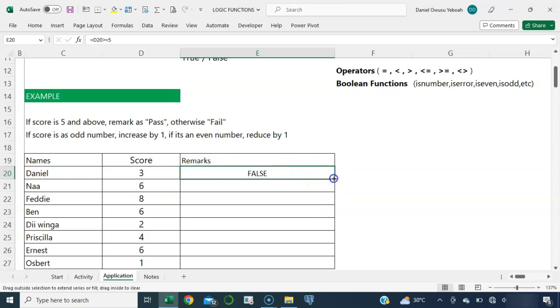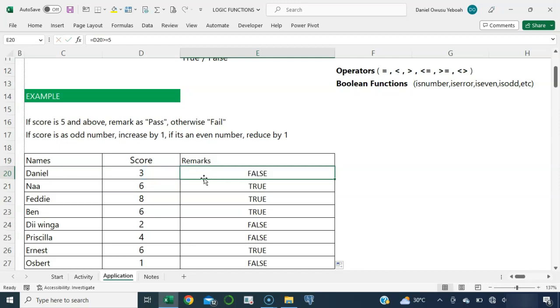When you copy this down, you're going to get trues and falses based on the score compared to our 5. So in Excel this is a simple logic statement created by comparing the score to our threshold, which is 5, using a comparative sign. This is only going to result in a true or false based on the value.